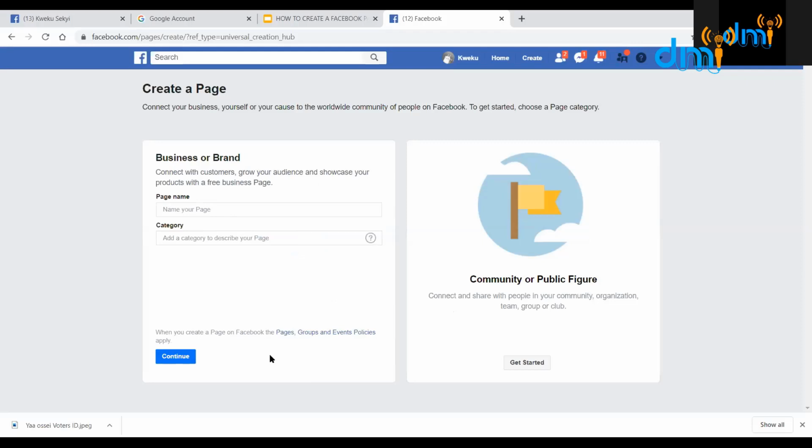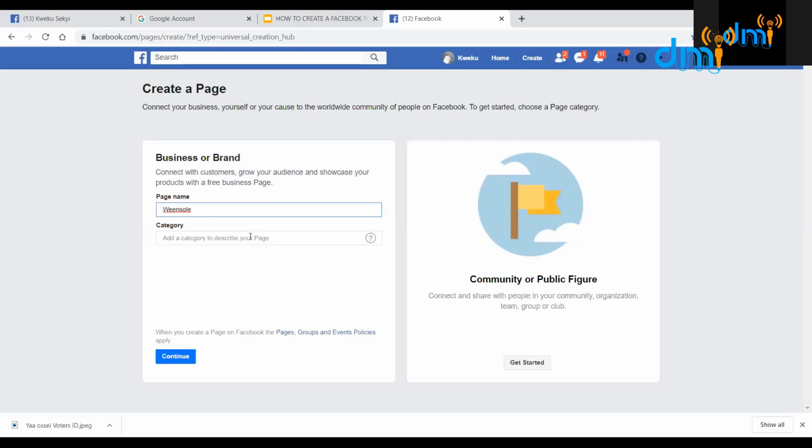Once this tab opens, you are going to fill in the name of your business. For the sake of this demonstration, I am going to start a page where I want to be selling sneakers, or I own a sneaker shop. So the name of my business is going to be Win Soul, as in soul for the sole of your feet. That's something I just came up with.